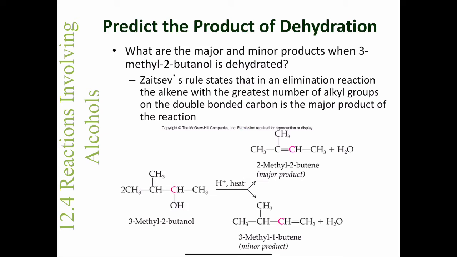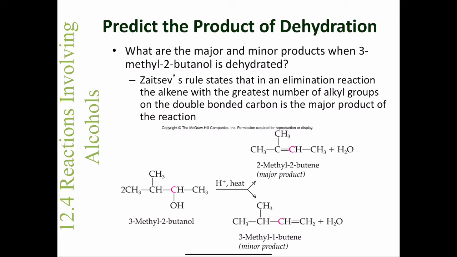If I go to the other carbon, so again, let me highlight my carbon. This time I'll do it in red, my carbonyl carbon. I need my hydroxyl for water. And if I was to remove one of these three hydrogens here, remember, you can go to the carbon next door. You can't go to any other carbons. So then, in this product, I drew the double bond between the two carbons that I have highlighted in red. And of course, I removed the hydroxyl and one proton to make a methyl group convert into the CH2 here. And I end up with 3-methyl-1-butene.